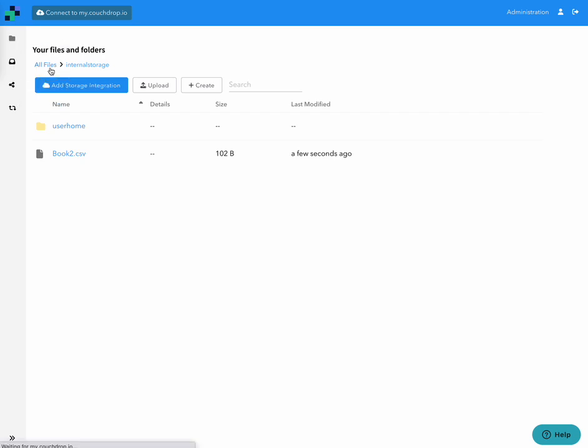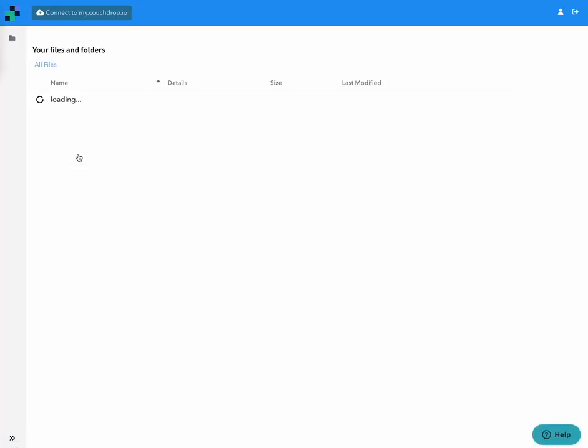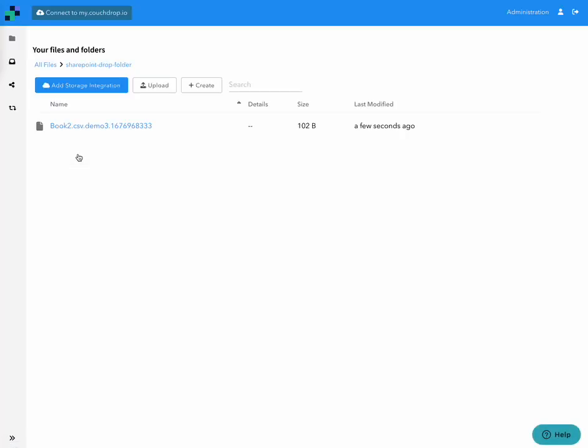If we go up a level now and look in the SharePoint folder, we can see that file has actually been copied across to SharePoint and it's been renamed, which is exactly what we were looking for. And that's it.